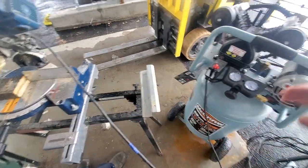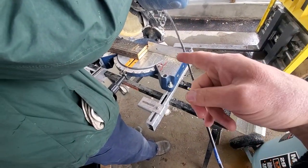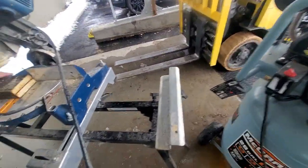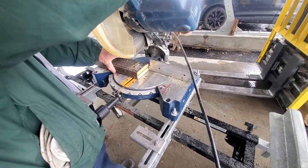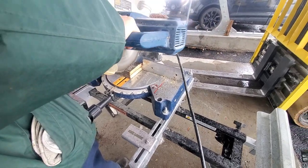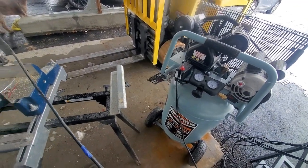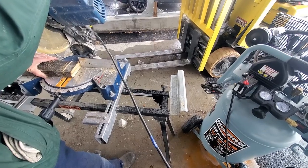So the last test we're going to do, as far as the compressor and the chop saw goes, is start the compressor and cut two pieces of wood at the same time. These pieces of wood are wet. They've come out of the snow, and I'm going to hit that button right now. Okay, not too bad. Still no tripping, and that's all on the same phase.